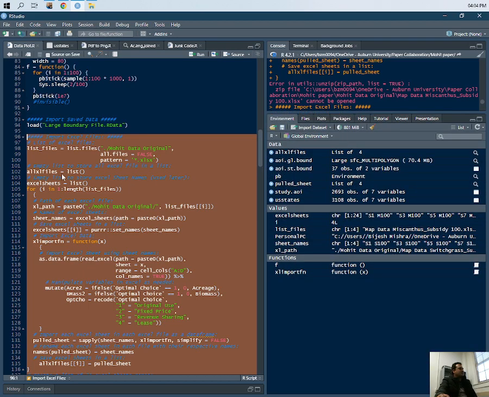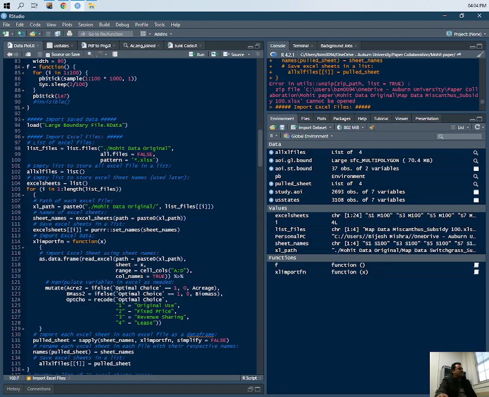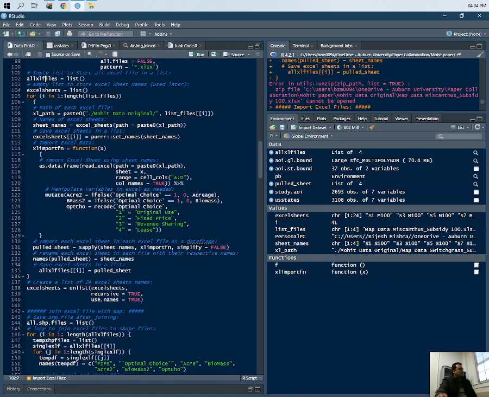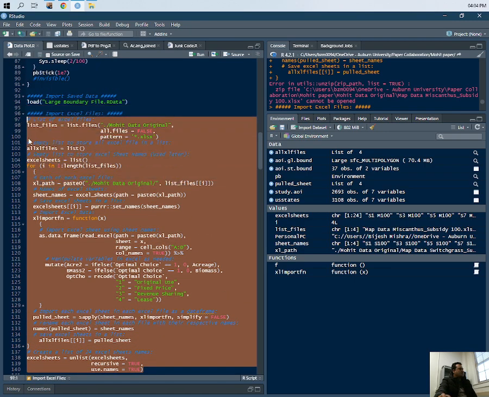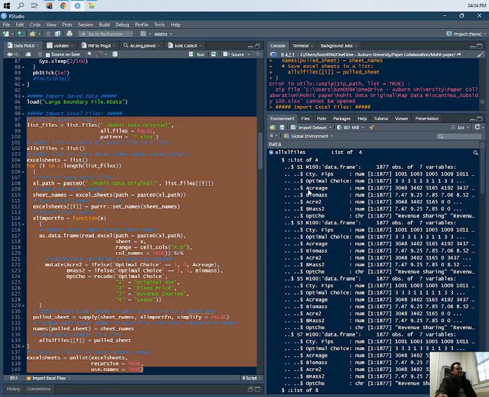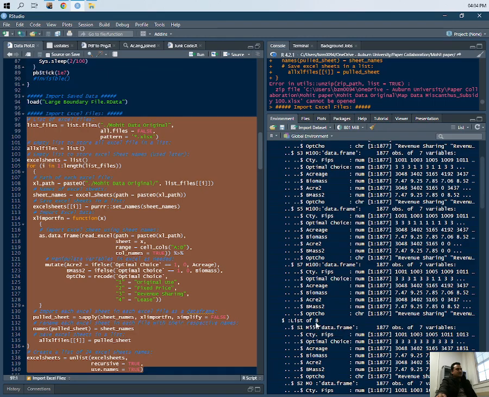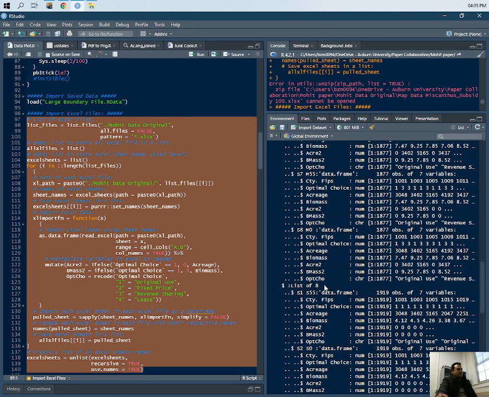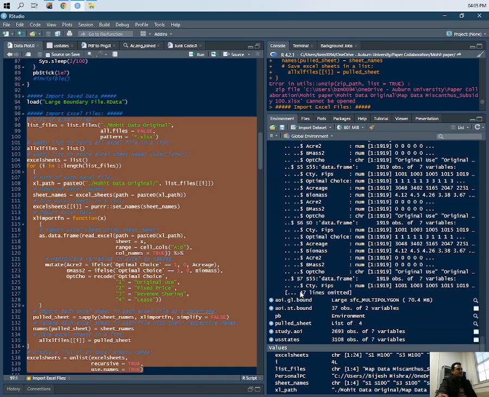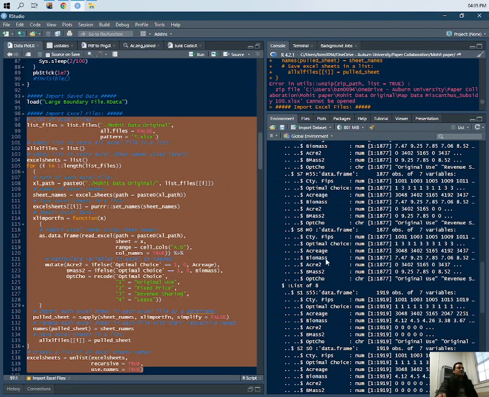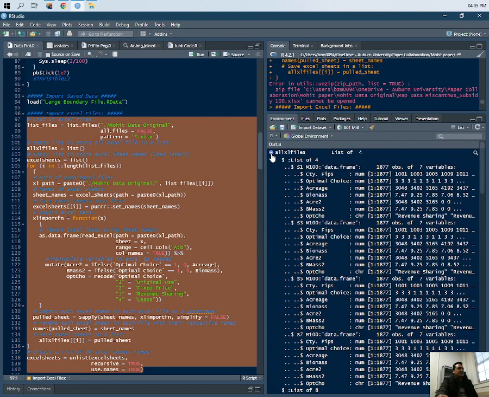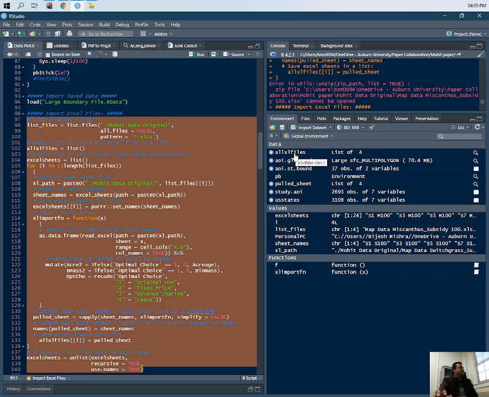So here you can see all of my Excel sheets, everything that comes down to right here, what I did up to here, is saved in all Excel files. It's saved as a list of 4, and it has S1 M100, S3 M100, S5 M100, S7 M100. There are lists of another 8 different Excel tabs, and then more lists of 4. So everything that you saw previously in the Excel file is stored in here.